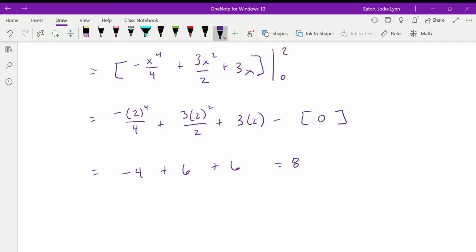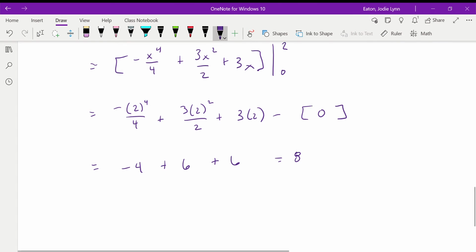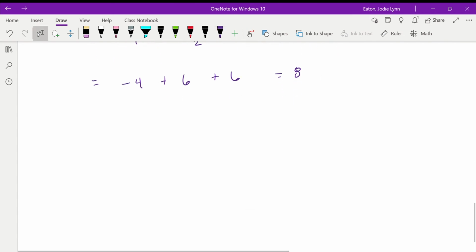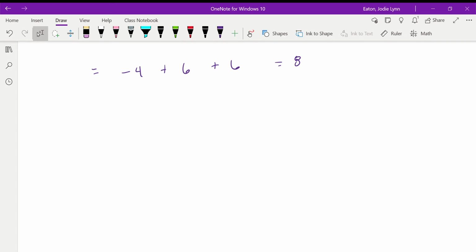Okay, and our answer came out positive. In these area problems, this is a good quick mental check. If your answer is not coming out positive, then something is wrong in either your calculations or in your setup. So you do need to make sure that these areas are coming out positive. Okay, let's look at another example.